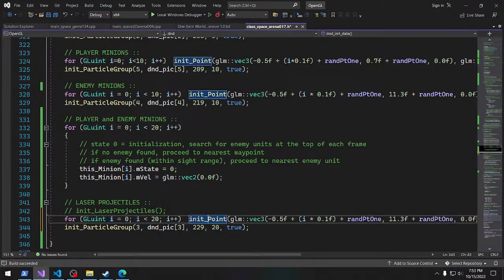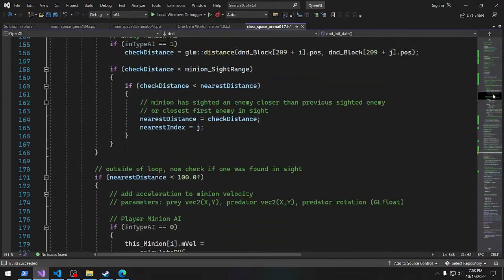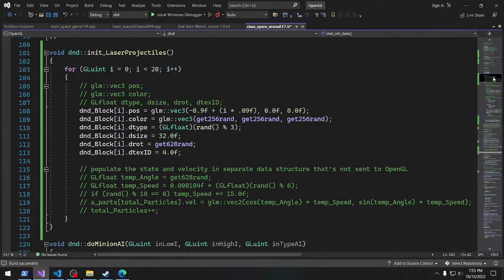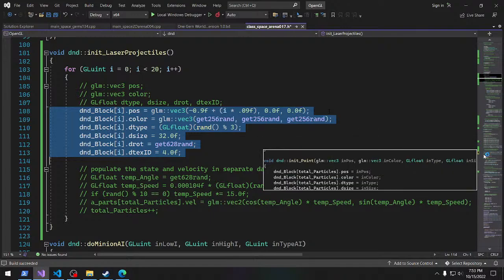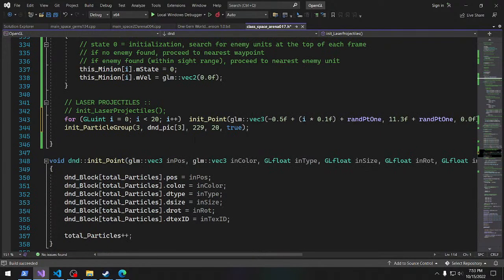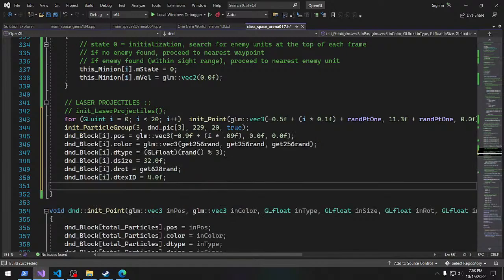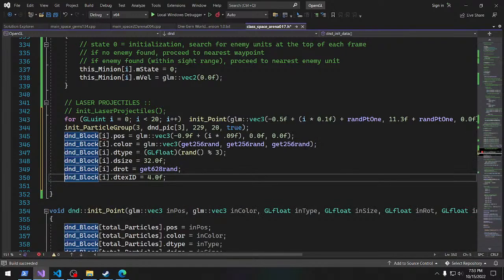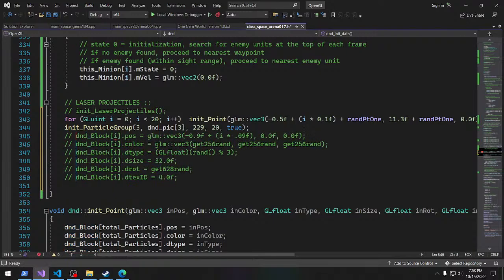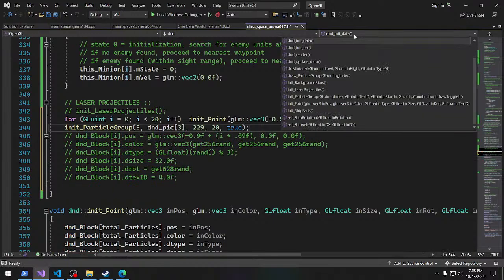Do 20 init point. See, I forgot what init point does.